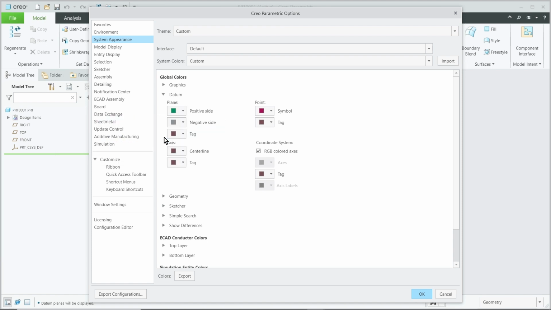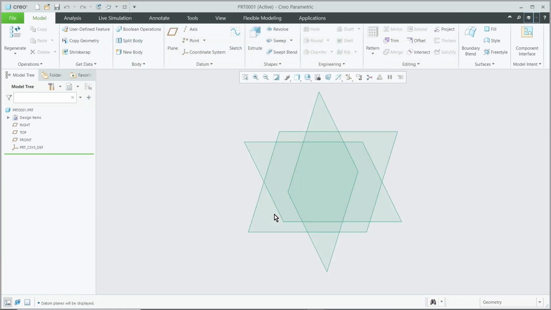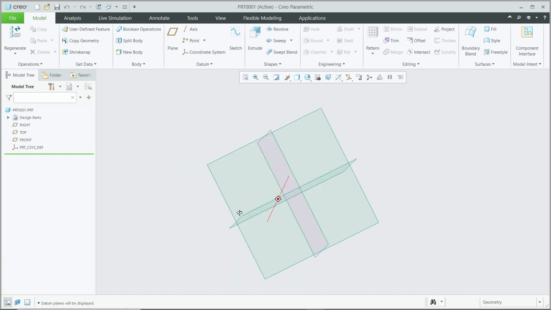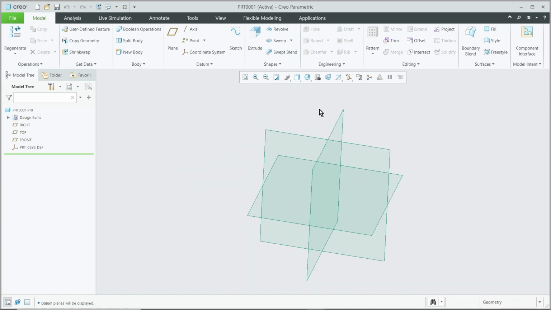But what I'm going to do here in Creo 8 is I can change their colors. So I'll make the positive side green and the negative side red. Now the planes are green, and if I spin them around to the other side, you can see that they're red. The reason it's getting the positive and negative directions is basically from our coordinate system, right? So positive X is this way, so the plane pointing in that direction is green, and that's really how it works itself out.